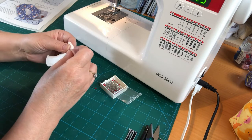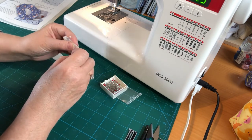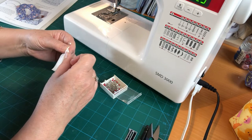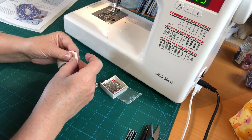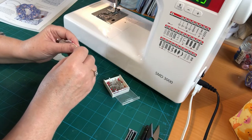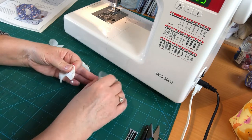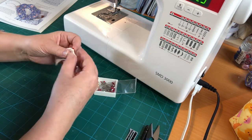And these silk pins have just got a finer wire to them, if you like. And these are glass head pins, so you can iron over the top of these. I just get these off Amazon. I think they are a Prym make, I think. No, Clover, sorry. The box says Clover on it, so they're Clover silk pins, which are good ones to use.